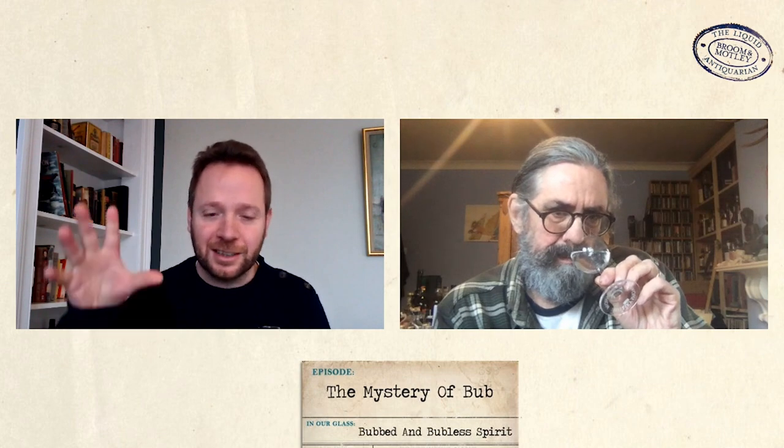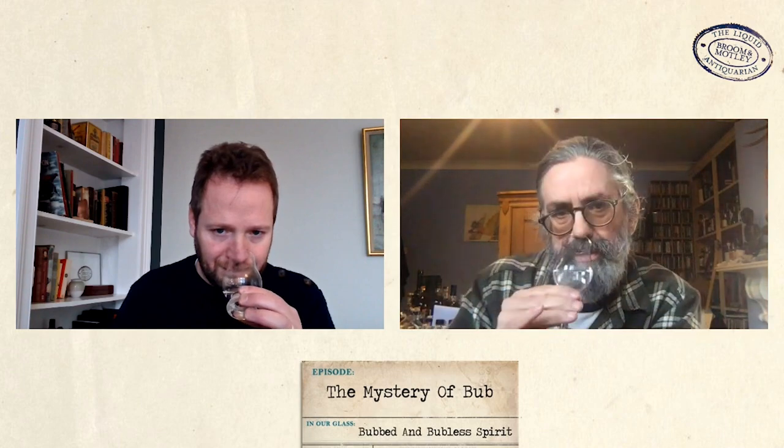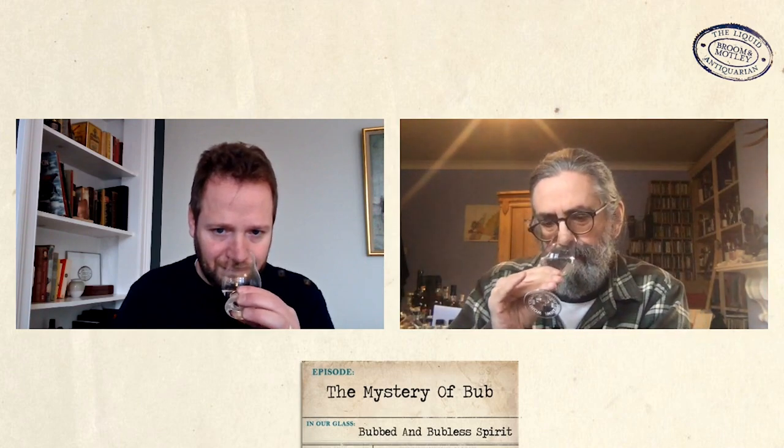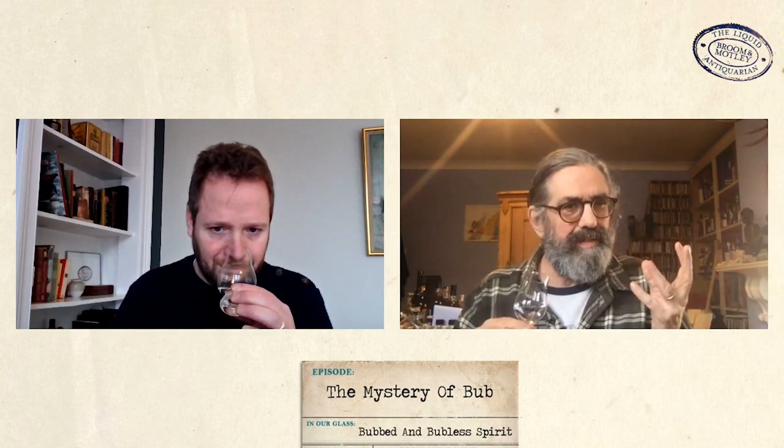There's a citric element coming through. The word I came up with was zingy. There was a zinginess to it that seemed to leap out of the glass. The control had that weight and that fruit and that power immediately apparent, as soon as you put your nose in the glass when it was neat. Here, you're absolutely right. It's got that freshness, that vibrancy, that touch of citrus.